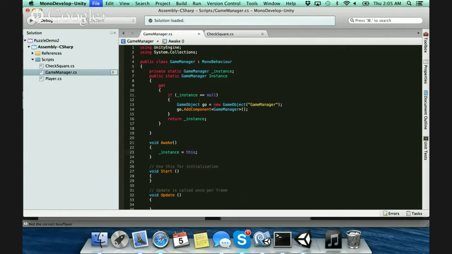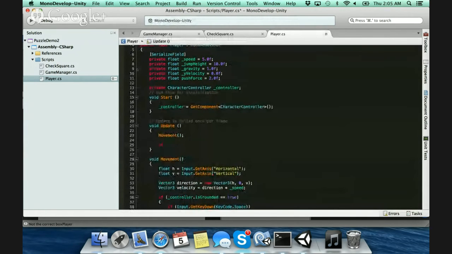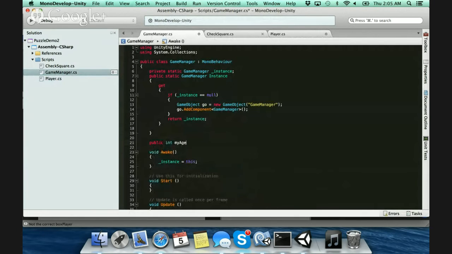Okay, now why did we do this? What is the cool thing about this? Check this out. I'm going to go here in Player. Okay, I'm in my player here. And what I'm going to do is in Update, when I hit the space key, I'm going to go ahead and call something from my game manager. I'm going to have a public variable here. So public int myAge equals 22. Okay. What I want to do is access that variable.